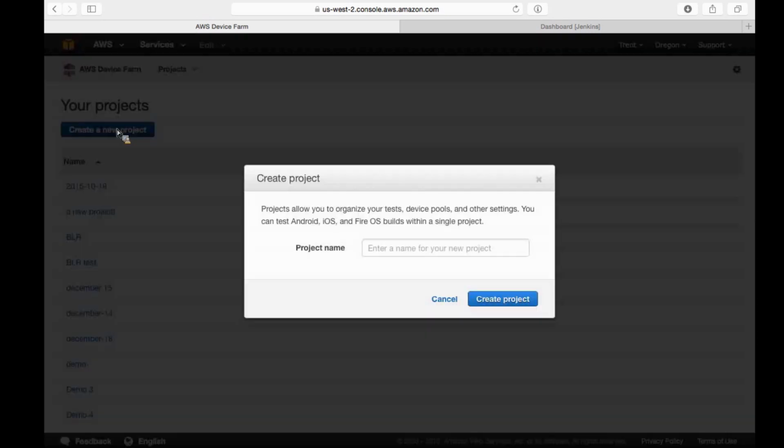So a project in Device Farm is simply a way for you to organize your tests, your remote access sessions, your uploaded files, and your results. So you can mix and match iOS and Android tests and sessions within a single project. We see developers using projects to differentiate between different types of build, different titles. It's completely up to you how you want to use the project construct.